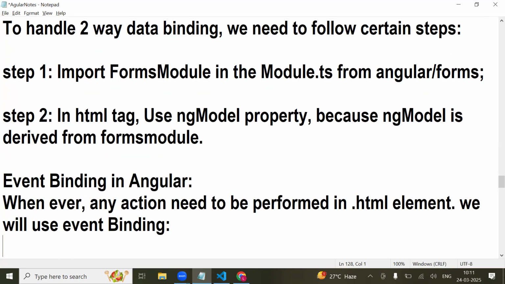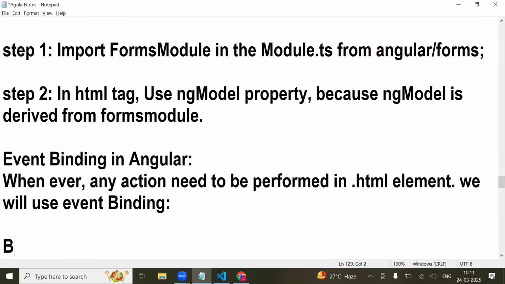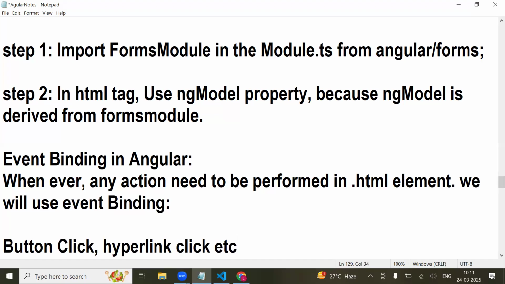Why? Button click is an event. Yes or no? Hyperlink click is an event. Awesome. These are all events, right?